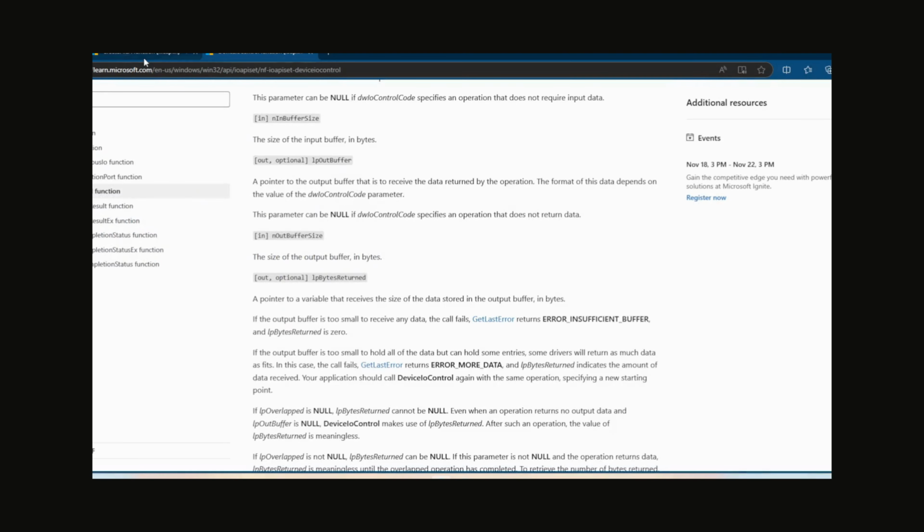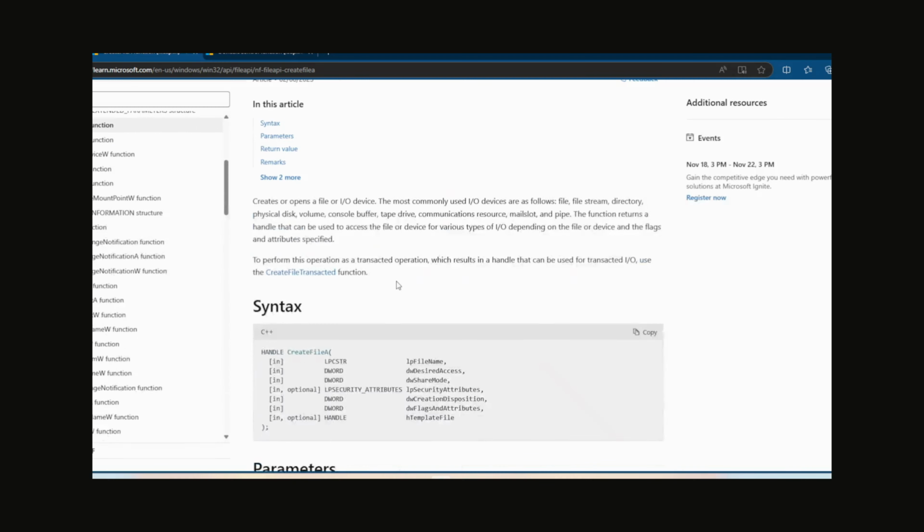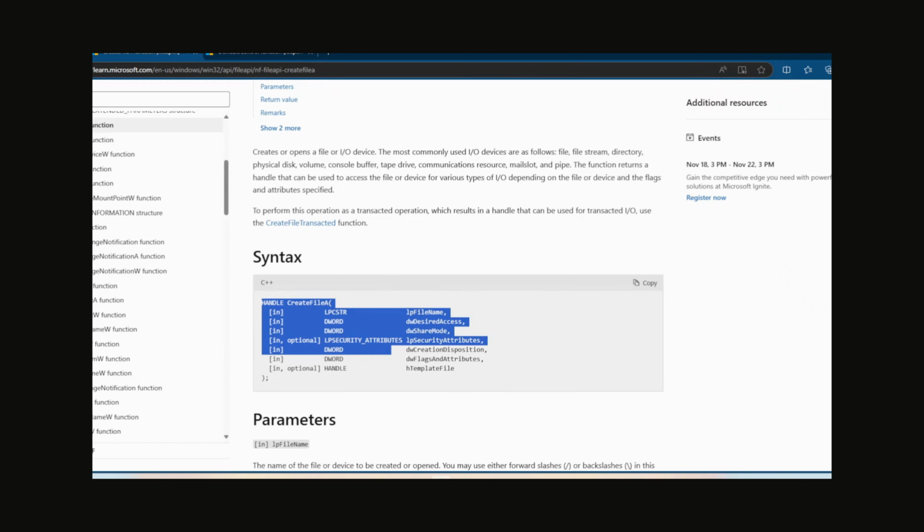I have already opened it from the documentation, or you can just google it. For the CreateFile A function, you will definitely land on this page. So here's the documentation for CreateFileA. Here we are opening a handle to a device driver using the device name, access flags, and some security attributes. If successful, the handle returned will allow us to communicate with the driver using another important function called DeviceIoControl.